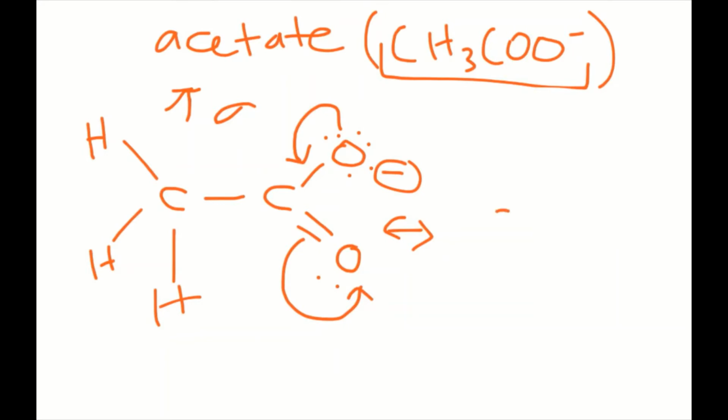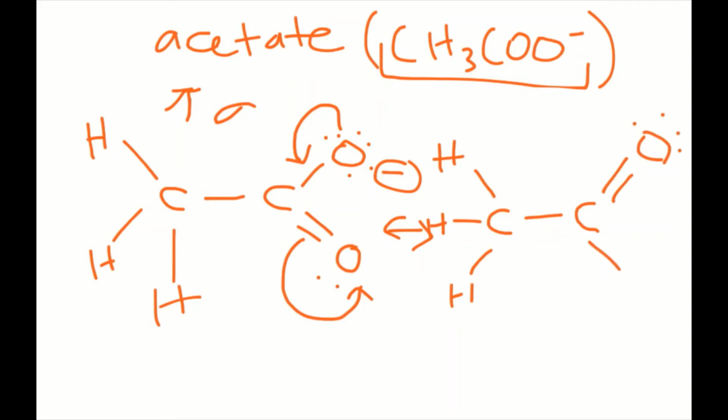So when you draw the resonance structure, it might look like this. So it has 3 H's, that stays the same, and the carbon now is attached to an oxygen with a double bond on the top right, and on the bottom right, it is a single bond with a minus charge as its formal charge. So notice that all we did was move electrons around to produce the resonance structures. So this is the legit way of doing it, but we're not finished. We have to draw the resonance hybrid.